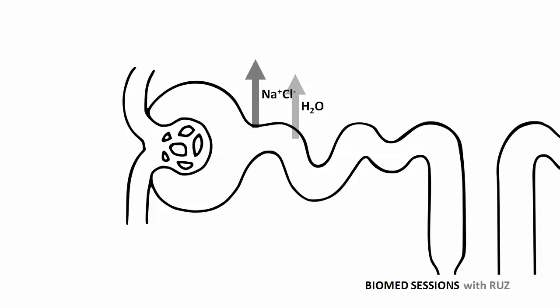In addition, 65% of potassium is reabsorbed, as well as 90% of bicarbonate ions, which are important in maintaining the pH of the blood. But glucose and amino acids are the champions here, as around 100% are reabsorbed back into the blood to be used in processes such as respiration and making proteins. Note, not all urea leaves the nephron in the urine, as about 50% is reabsorbed. And secretion? Well, ammonia as well as various medications are secreted into the tubule.